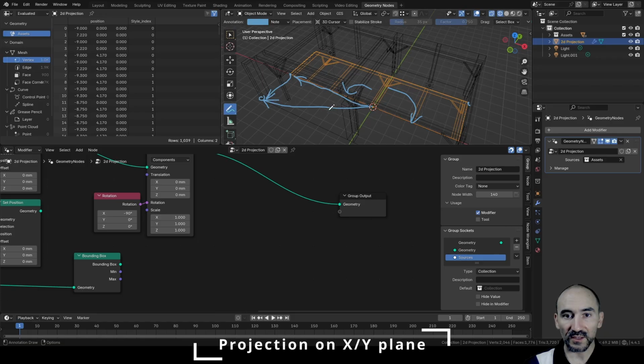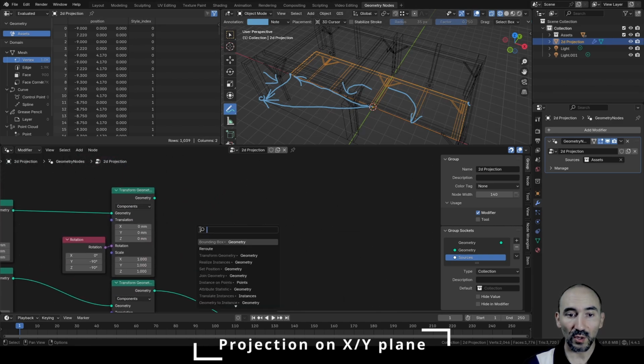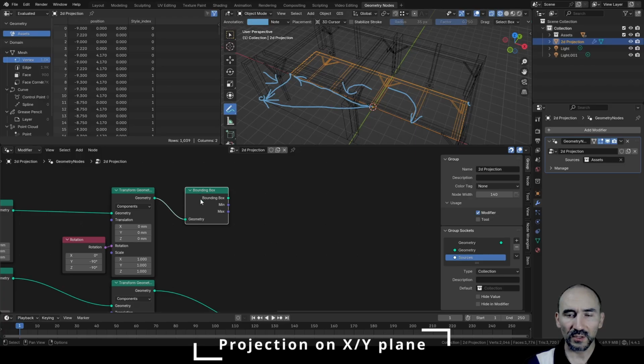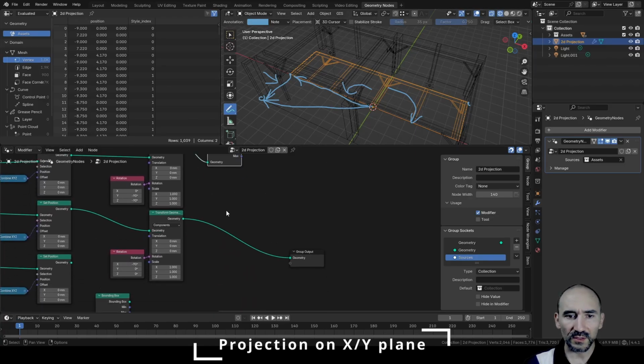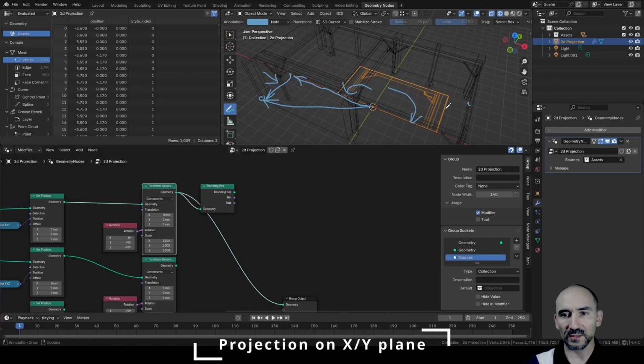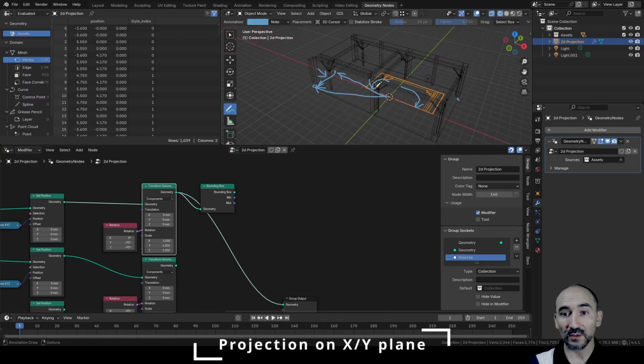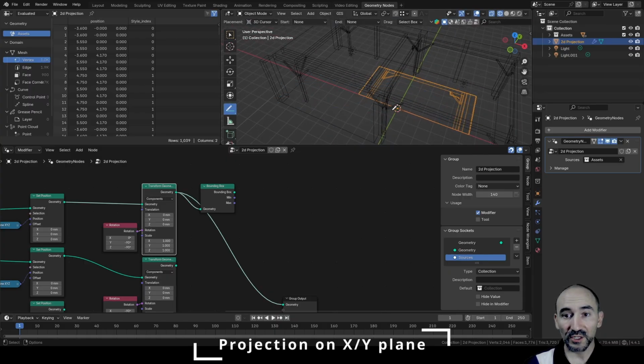As you can see, this vector is the sum of this vector and this vector. So to get this vector here for the offset, I need to subtract from this position this position. So what I have here is the minimum of the entire collection. What I need is to take the bounding box of the 2D projection. In this case, we are looking at the result of the Y, but if I link with Shift, Alt and click, this is the 2D projection from this perspective, rotated on the X and Y plane, and we need to do the same.